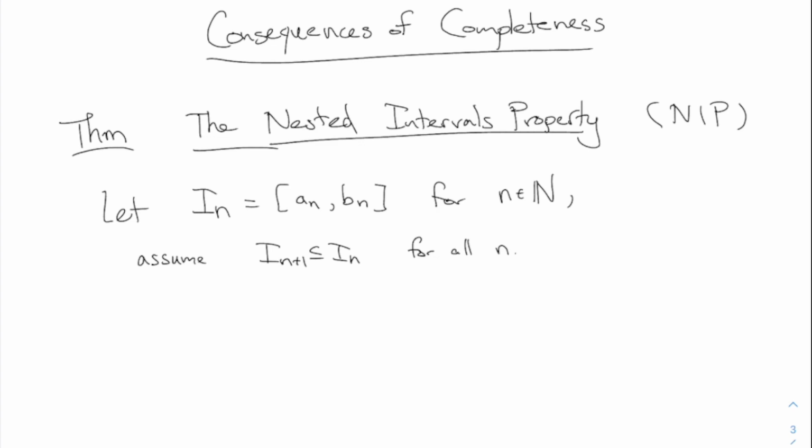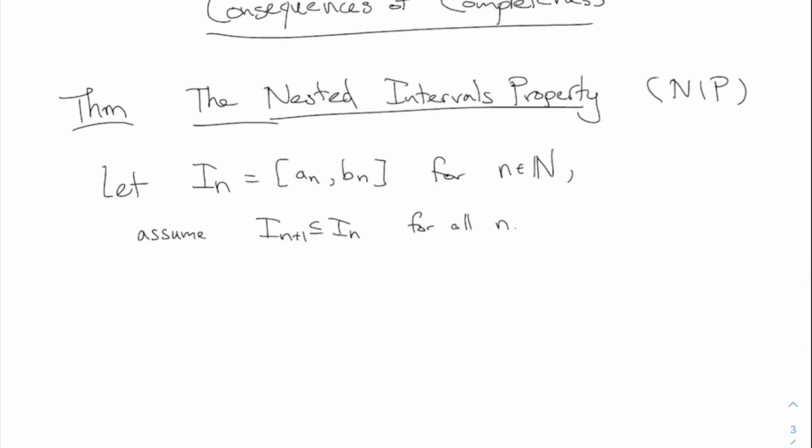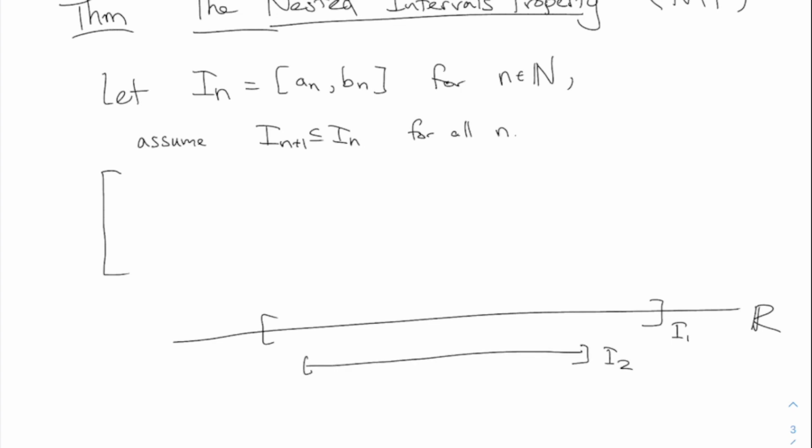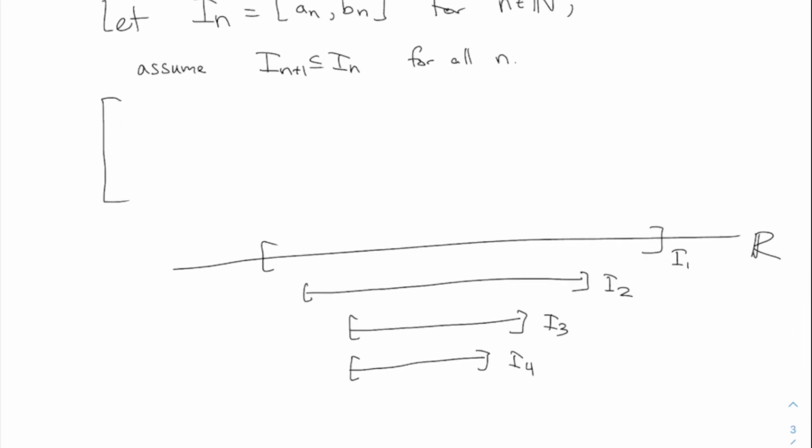So a picture, maybe I'm about to write the conclusion of the theorem. I'm going to leave a little space, but I will draw sort of the picture you should have in mind. Here's my whole real line, and I begin with one biggest interval, I1, and then there's a subset of that, which is I2, and then there's another smaller one, which is I3. Maybe some of these could have the same endpoints. That's allowed. They have to be subsets as you go down, right? Each next one is smaller than the previous ones and living inside of the previous ones.